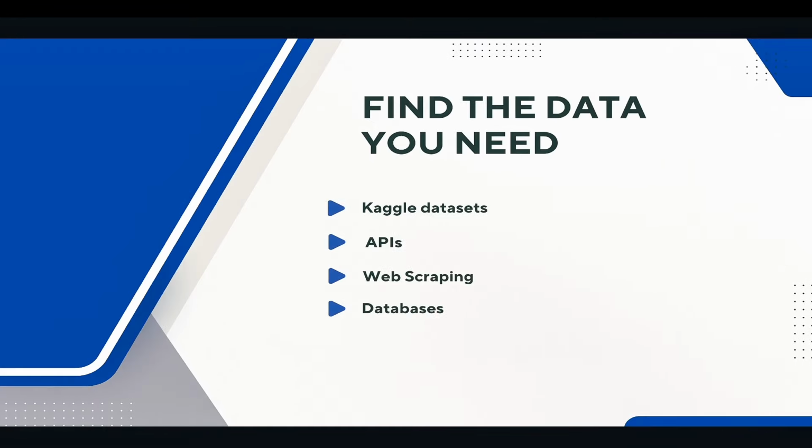And next, you need to find data to answer your questions. Sometimes it's already there, like the Titanic dataset from Kaggle. Other times, you'll get it from databases like MySQL or MongoDB, APIs from Twitter, Spotify, or OpenWeather, scraping websites using tools like Beautiful Soup, or even just asking people in a Google form.